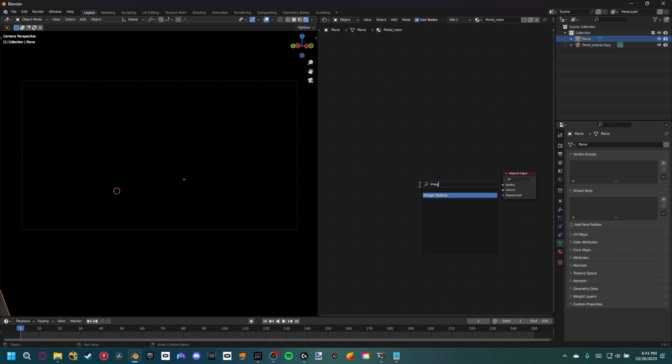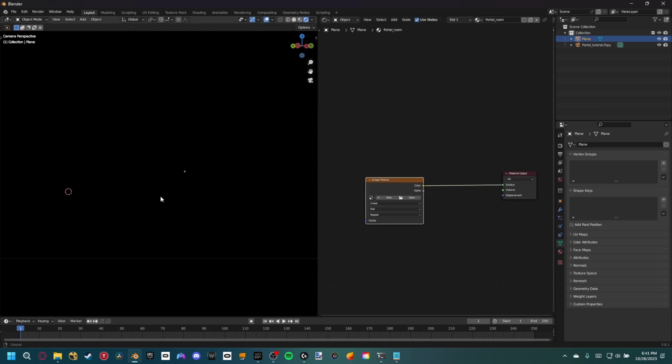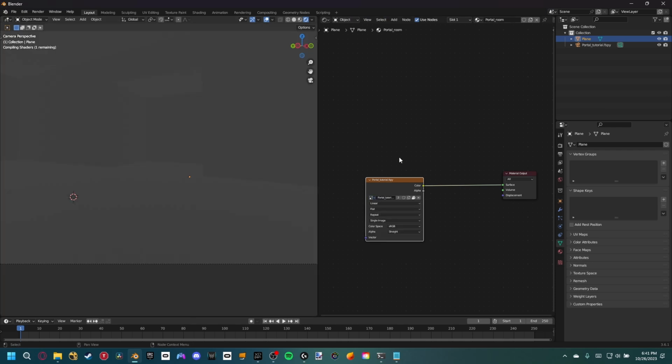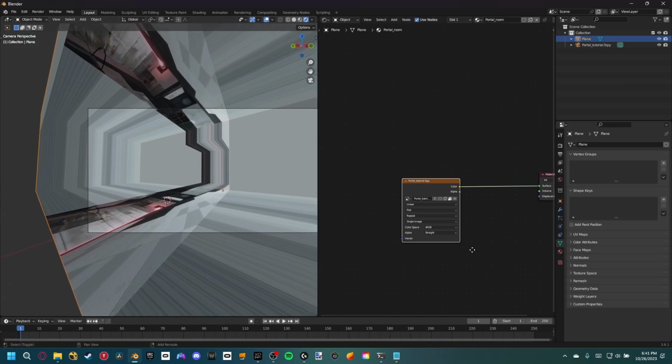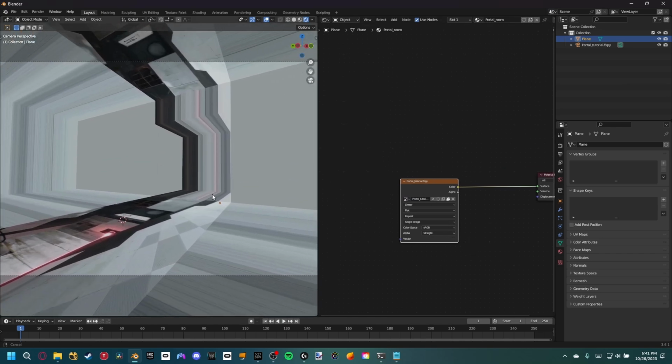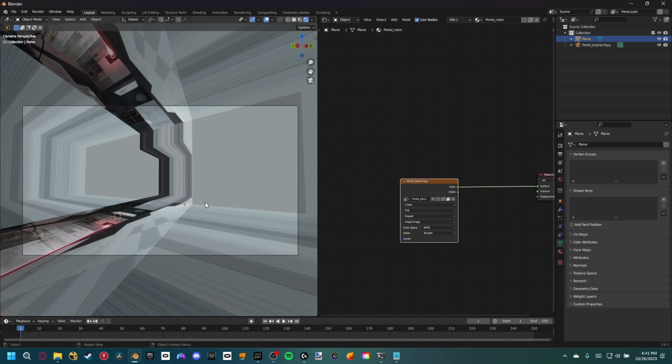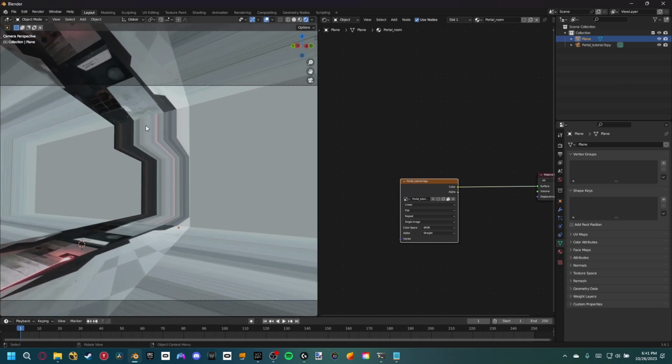Going to add an image texture node, and then drag the color into the surface like we did for the actual import images as planes. And then what we can do is come over here, and we have the Portal F-Spy image that I use. So we're just going to import that in. And now finally what we need to do is project this in a way that the camera is acting as like a projector, and it's going to project on our actual material and object over here.